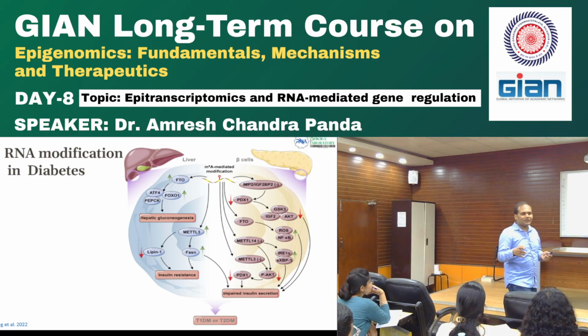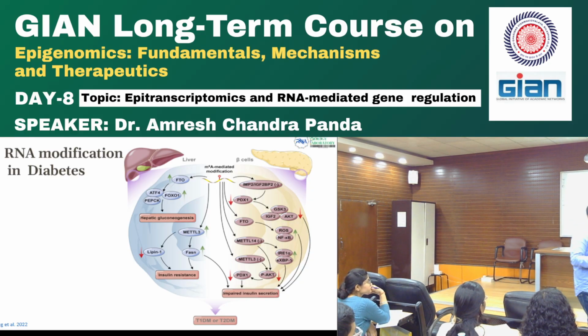So the beta cell also does the same thing. For a longer period of high glucose or high fat, it will stop responding. It will not produce the insulin anymore, or produce it in a lesser amount that is not sufficient for the glucose to be internalized into the other organs, and that leads to diabetes.